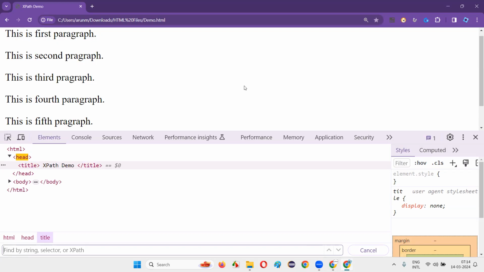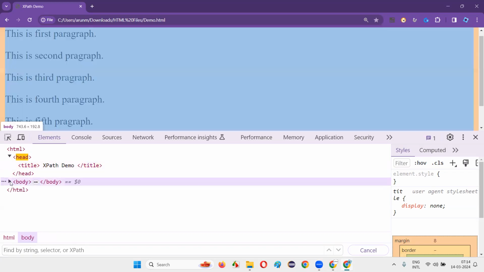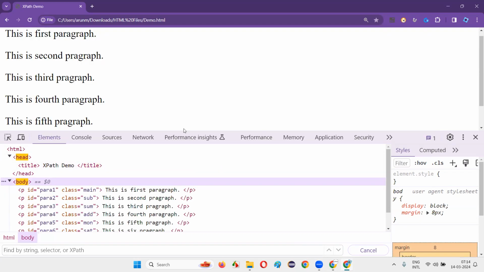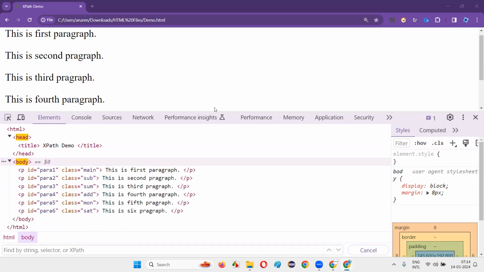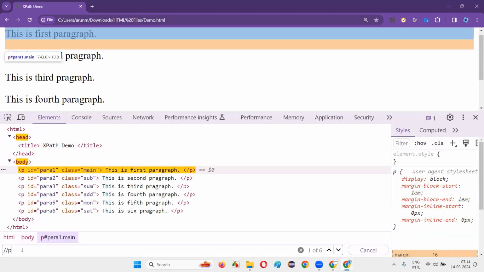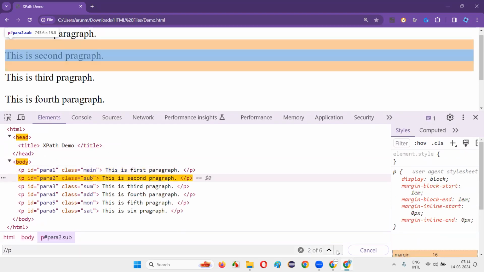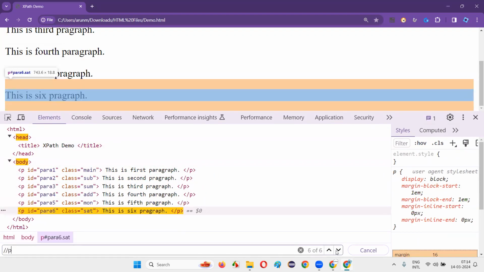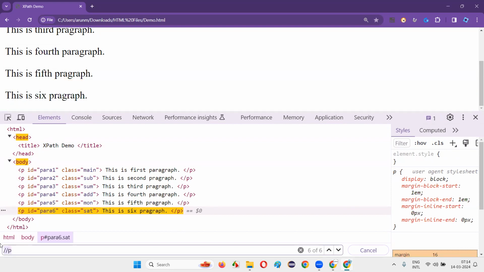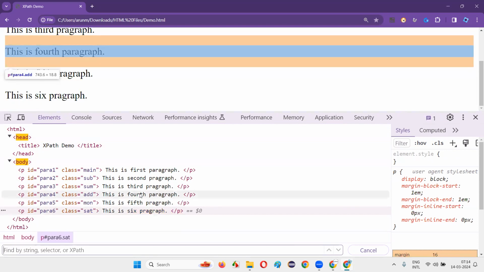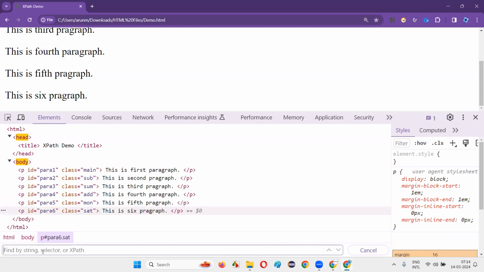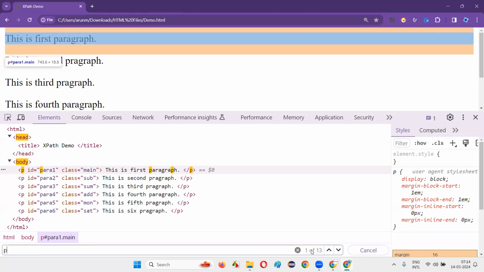If I want to locate the paragraphs in relative XPath, what do I have to type? Just type in the chat box. Paragraphs, if I want to locate using relative XPath. Double slash P. That's correct. You locate all the six paragraphs. But what about relative CSS? What do I have to do? Just type P.